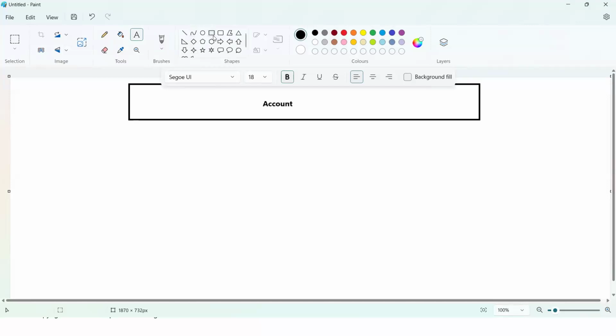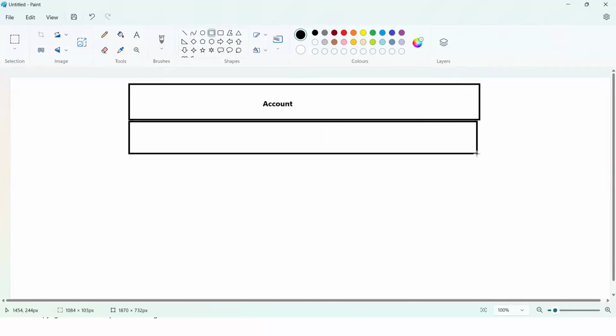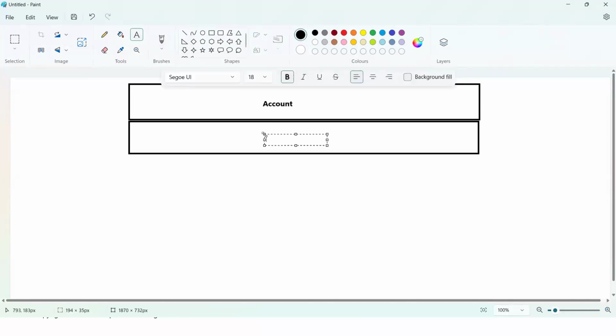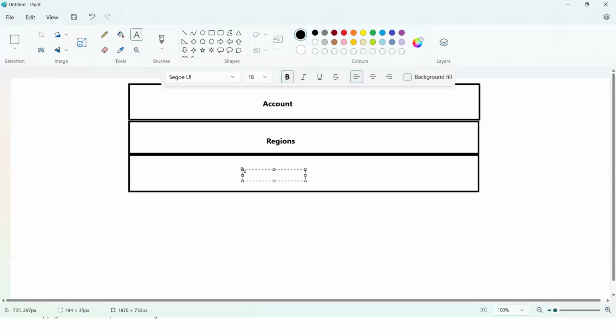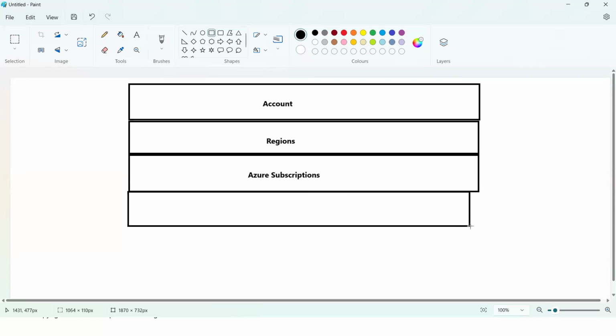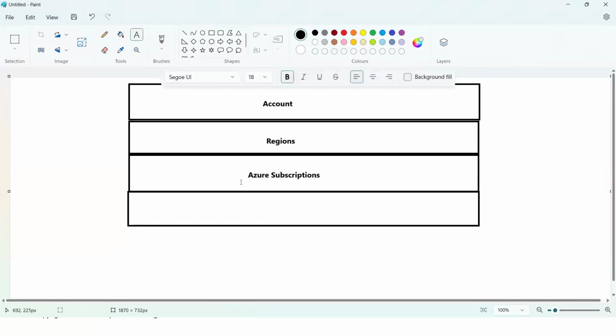Once you log in with the account, you have a region, then Azure subscriptions, then resource groups, and then resources.